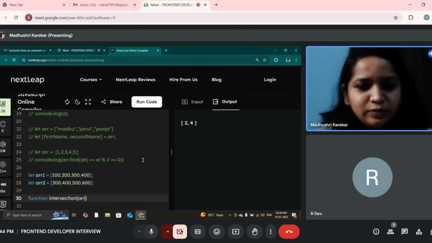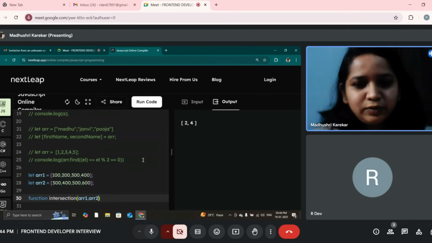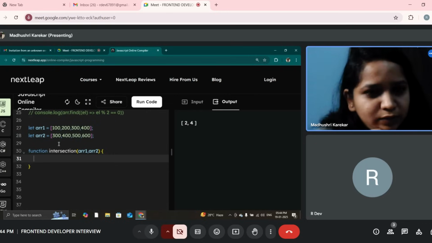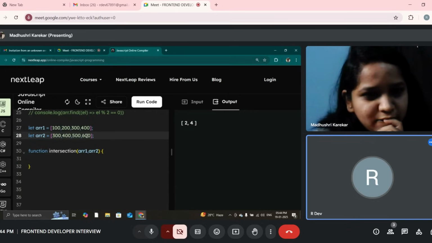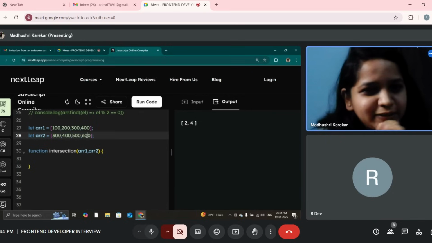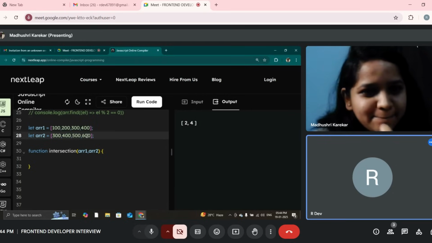We have to merge this array first and then find out the common elements. Yes, that's one of the ways. If you can do it that way, then go ahead. I'm not getting it. Okay, I will give you a hint. You can use one for loop for one array and a second for loop for the second array.